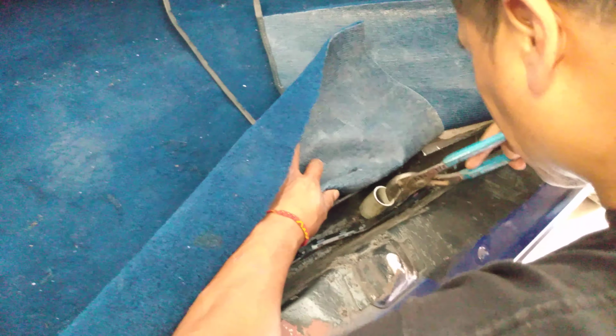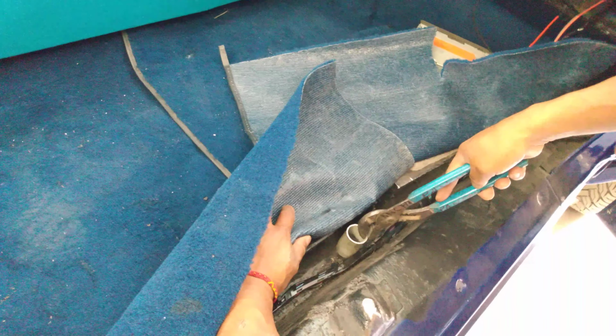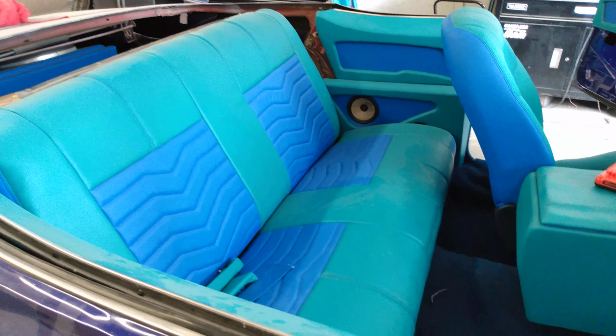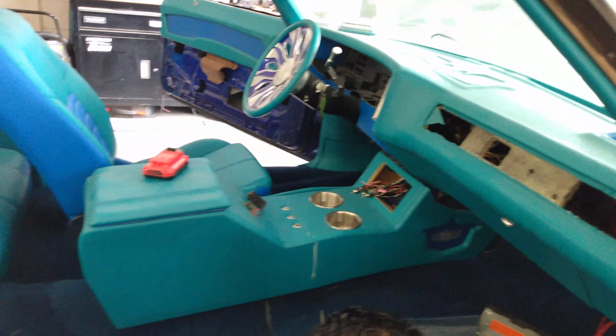I got the other door panel built up. He's about to stick this seat in. I'm about to hook the power up to it. So he's about to move it from there, and make sure he doesn't pinch the wires as he does it. Woo! That sucker's clean too. Wait till this thing glows. We're waiting on all the Sandman pieces to come: door seals, vents. We're waiting on all that to come for Sandman.